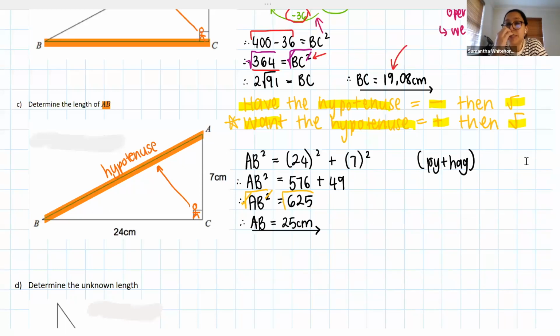Okay, so let's take our screenshots. If anyone has any questions, now's the time to raise our hands. Please don't forget that your answer must have centimeters. Okay, it's a length, it needs to have its units. Right, so again, we're screenshotting. If anyone has questions that they haven't asked, you can raise your hand. I didn't see any questions on the chat, but there is your opportunity now to ask. Otherwise, I think we deserve a bit of a brain break, even though we've only done 3 questions. I know that we've been struggling with this. So we're going to take a little brain break and then we're going to carry on.